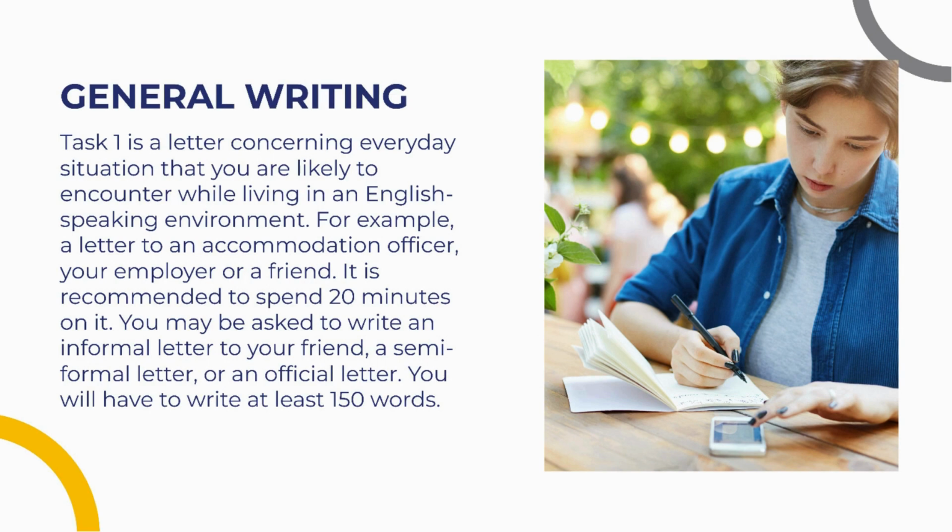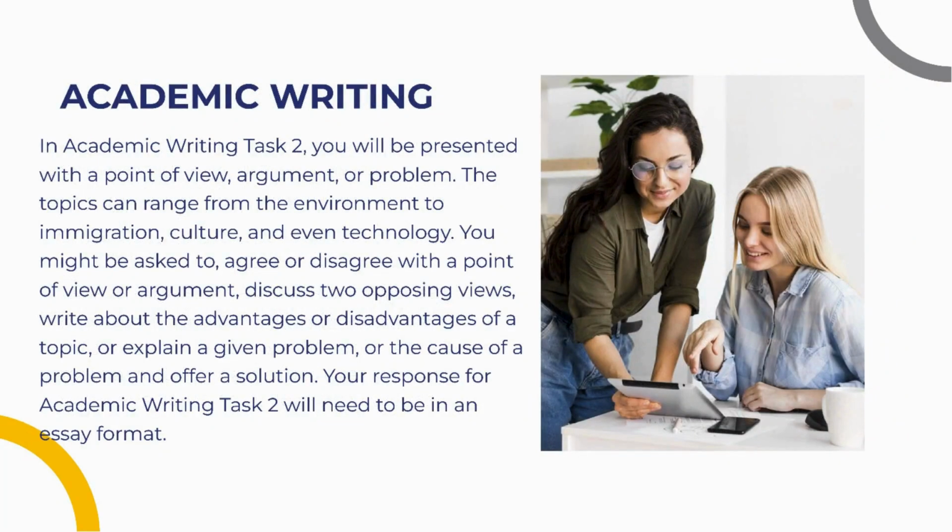But in general writing, you will get a letter which would be concerning an everyday situation or issues that you will encounter while living in an English-speaking environment or country. For example, here you can see a letter to an accommodation officer, your employer or a friend. It is recommended to spend 20 minutes on it. So, you can see this example. Task 2 is an essay which is the same in both the modules, that is academic as well as general.